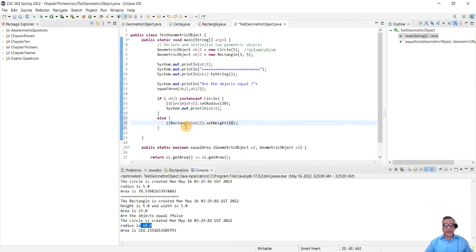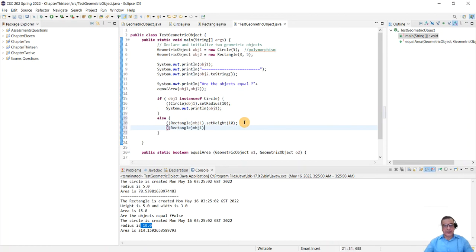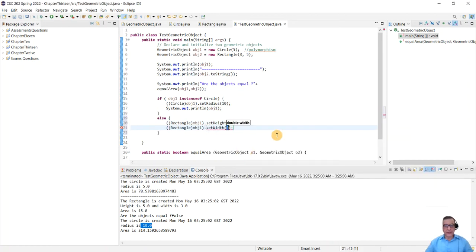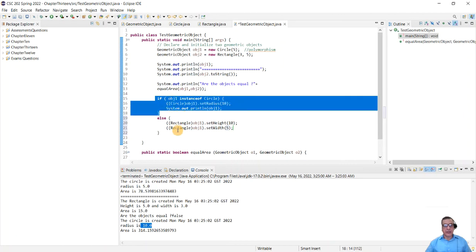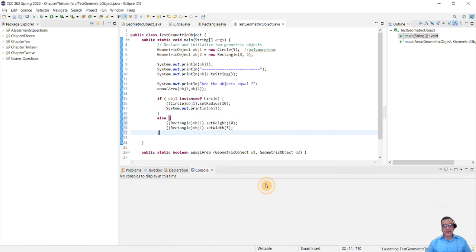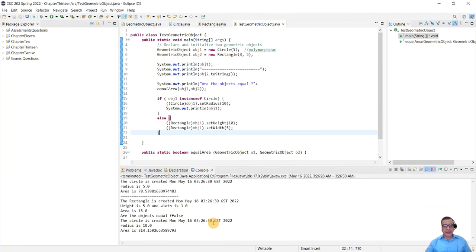And the second one, I'm going to test the same thing. I take it as well, here, exactly the same, I just go here, there it is, and I'm going to say set width, so that's set width, and I'm going to say this one probably 5, there it is. And because object one is instance of circle, it's going to go, this will be true, and it's not going to do this one. If we do this one, there it is, and you see a circle is created, right?